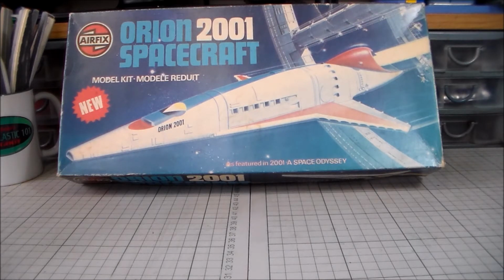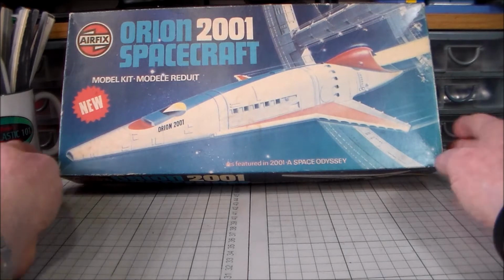I thought I'd have a go of this group build, and that's a particularly special one for me. It's for Chris Cortell, Classic Plastic 101, who, let's face it, most of us know or have heard of or watched the videos. He's a great guy. Had a few health problems recently. Well, yes, but he's fighting. He's going through the process and doing his best he can. He's also a really fantastic, annoyingly good modeler, and he gives fantastic advice as well. So I thought I'd join this group build.